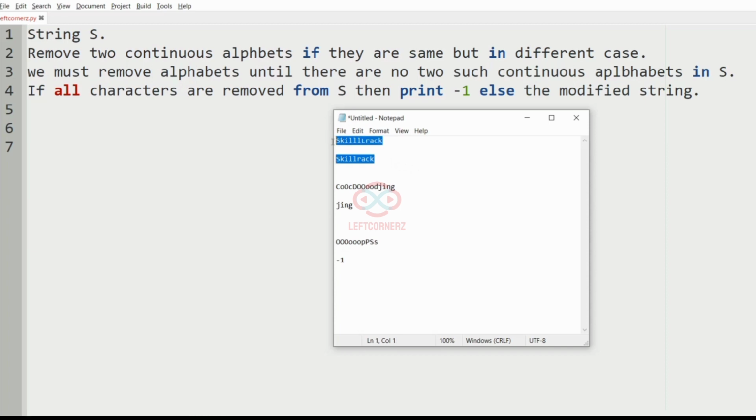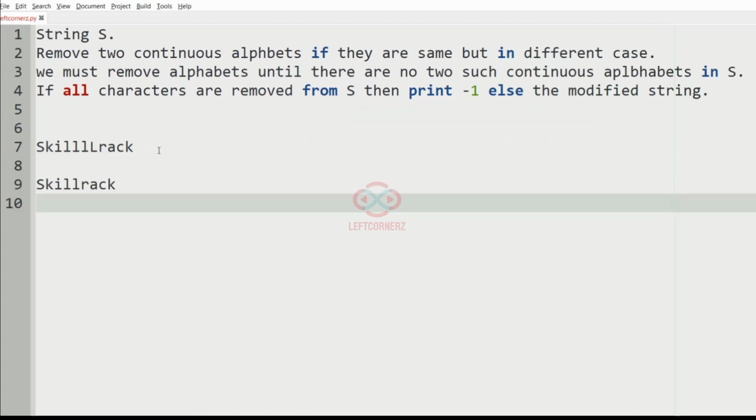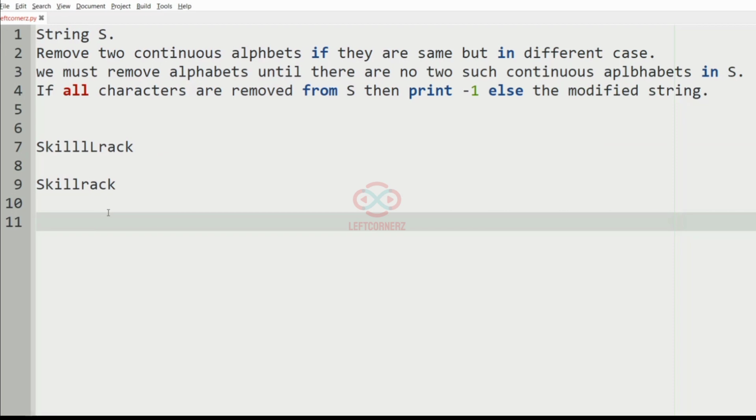Skillrack. First let us write it with a space. Now let's check. These two characters are different. Then the next two are also different. Then the next two are the same and they are in the same case.